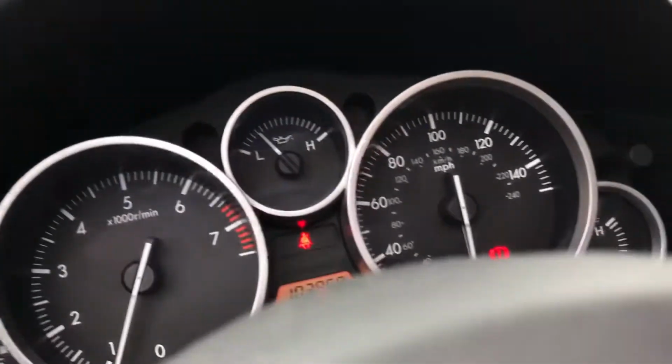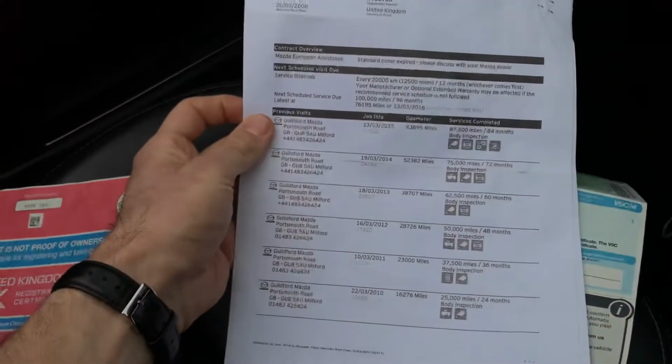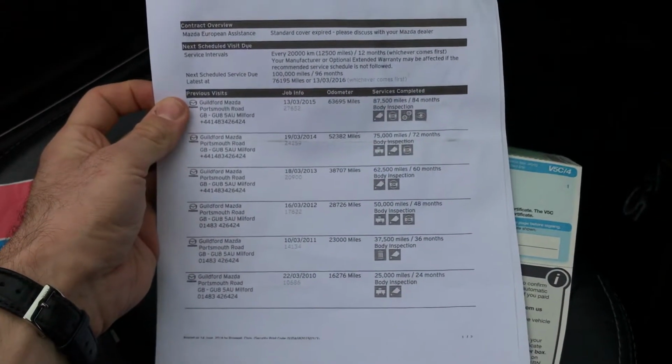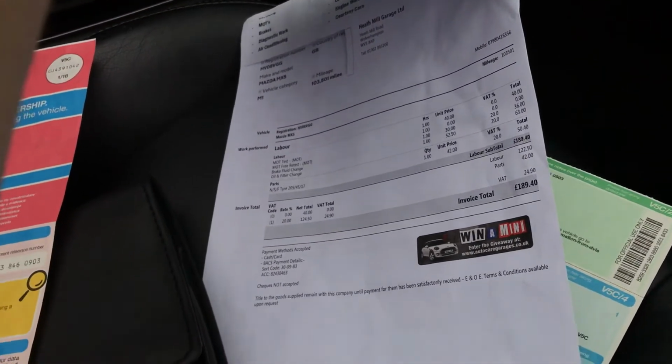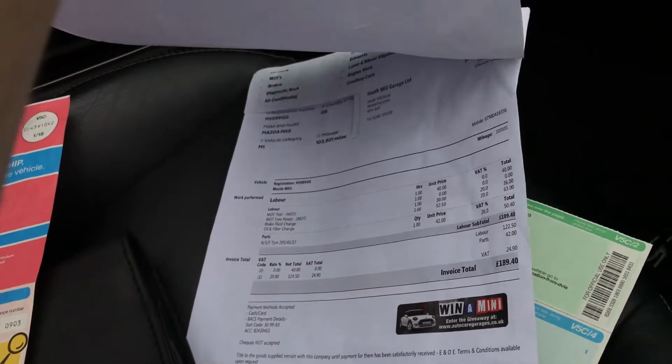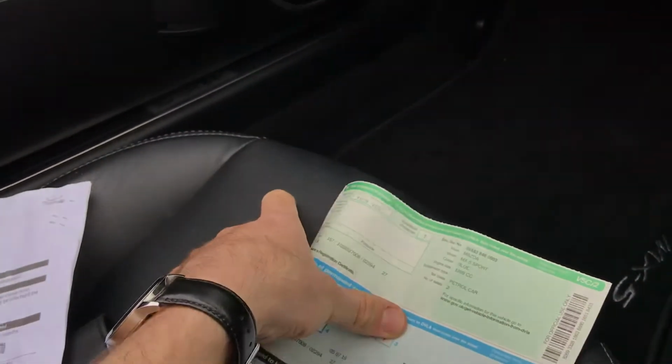What can I do? I can look at the engine for you. I'll look in the boot for you. I'll look at the history. Got the manual here. I think all the manuals are here. Looking at it, looks pretty full to me. Service history. Got one owner on the logbook plus previous, so there's 2 owners. I'm not going to show you that because there's obviously confidential information regarding owners and whatnot. But yeah, see the service history here at Mazda. 2010, 2011, 2012, 2013, 2014, 2015. No, it's a well looked after car mechanically, and there's the service in November, I think that is, at 103,501, which was 457 miles ago.